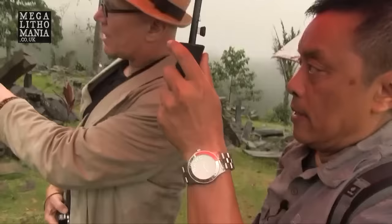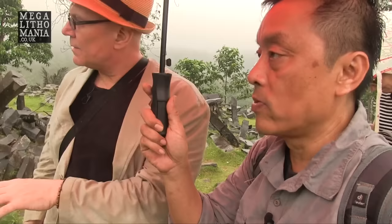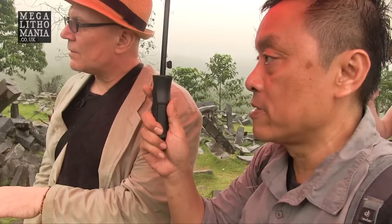Interesting. So obviously that's very old, because if this doesn't relate to layer one, maybe layer two or three, then the chamber could be much older. Perhaps pre 8000 BC, according to your reckoning of the age of the different layers. I think the chamber belongs to layer two or three, but I think it's layer three. That is more than 8000 BC.